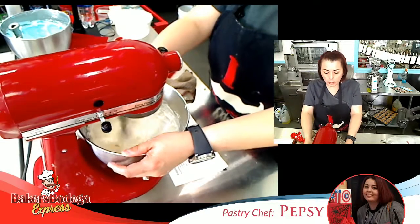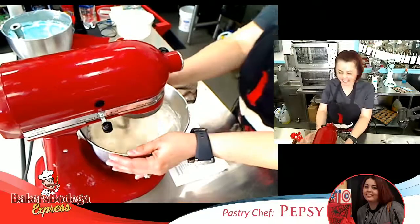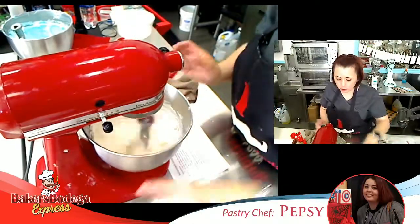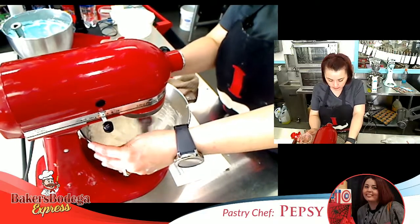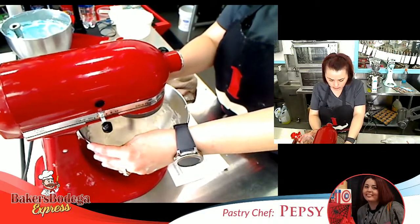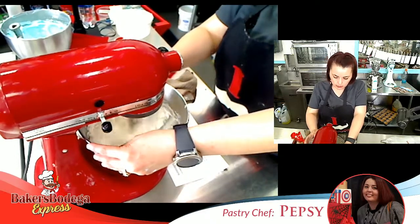I saw that. Okay. So right now, it's going to dance for me. I'm going to add the vanilla. This is vanilla flavoring. It's a teaspoon. Just my bowl's dancing. Okay.